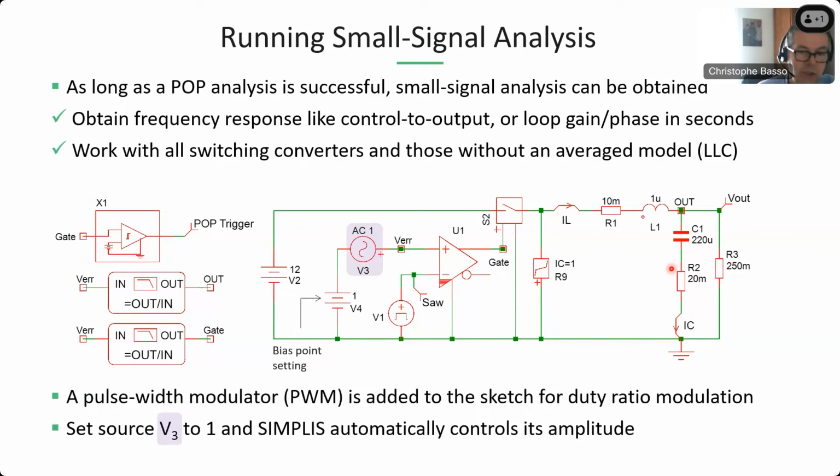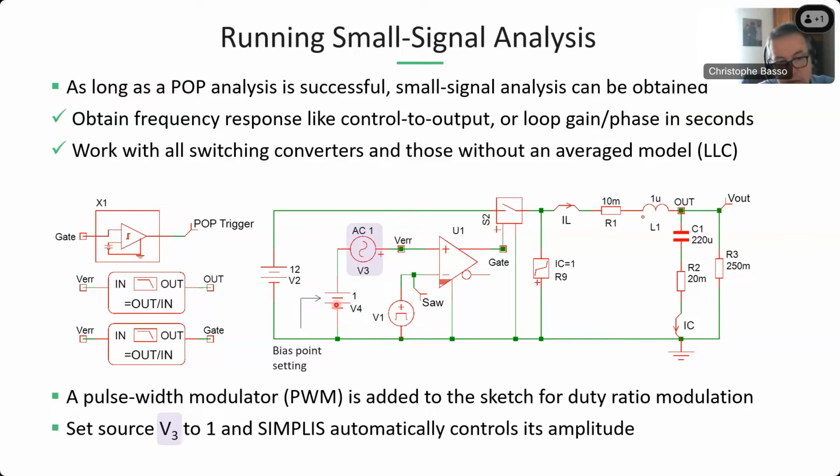So here what I've done to the very basic buck converter that I had, I've added a so-called naturally sampled pulse width modulator to the buck converter example. And it's possible to extract the small signal response of the converter, but also that of the modulator, of course. In this example, the sawtooth amplitude is 2 volts. So it means that the insertion loss of the PWM modulator will be 6 dB.